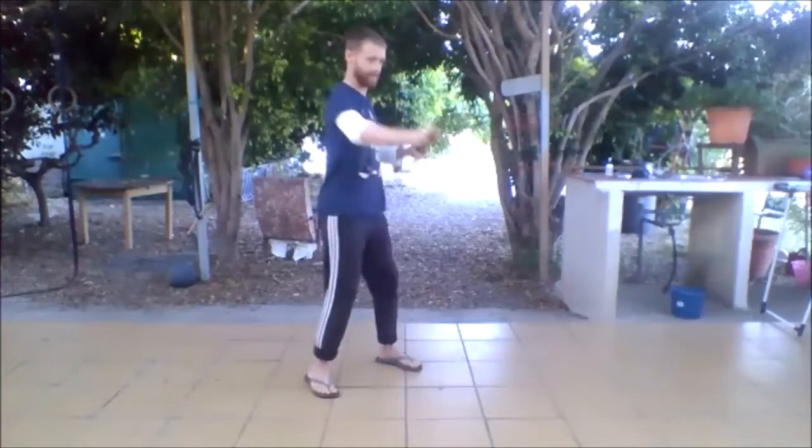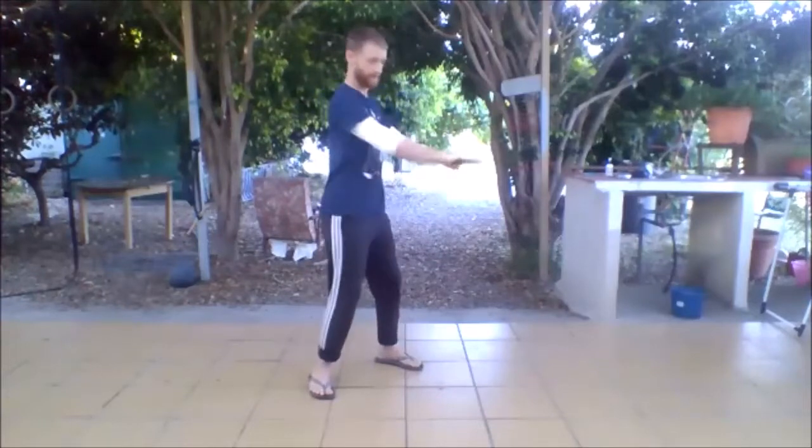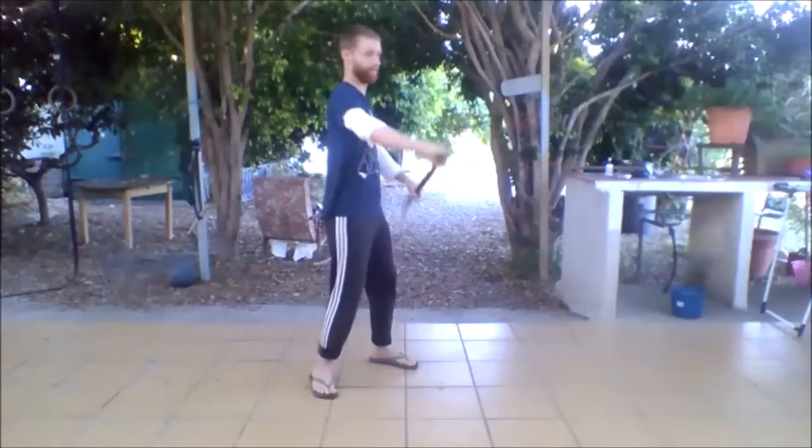And in this one, just start to bring the hands towards the center. Slowly. Good. And then reverse out. So the hands going backwards. And then start to come out to the ends of the jaw again.